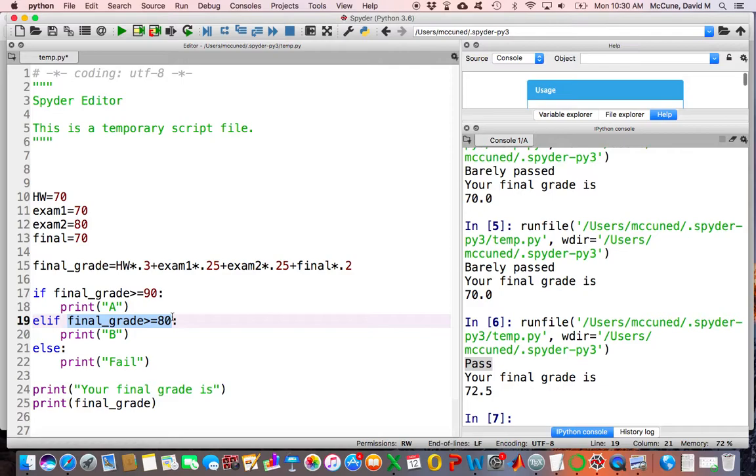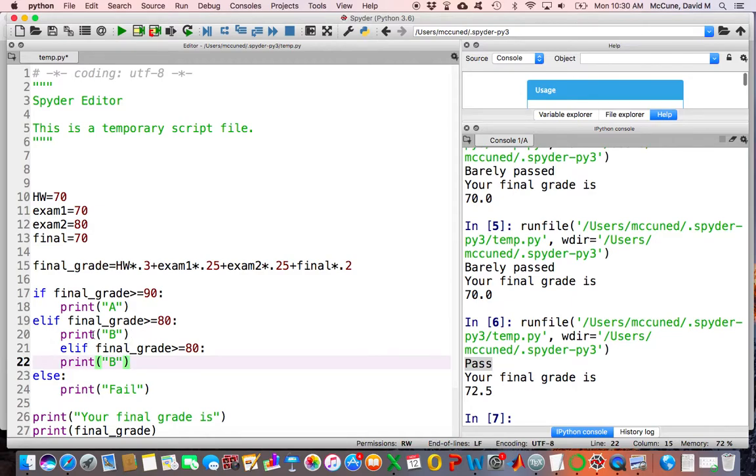But notice that won't happen because of what I said previously. You are setting up a bunch of distinct paths. The code can only go down one path. Once it goes down a single path, it just skips all the rest. So if the code goes down this path, it just jumps right down to here in the code. It just ignores all the other possible paths because it's set up to only go down a single path.